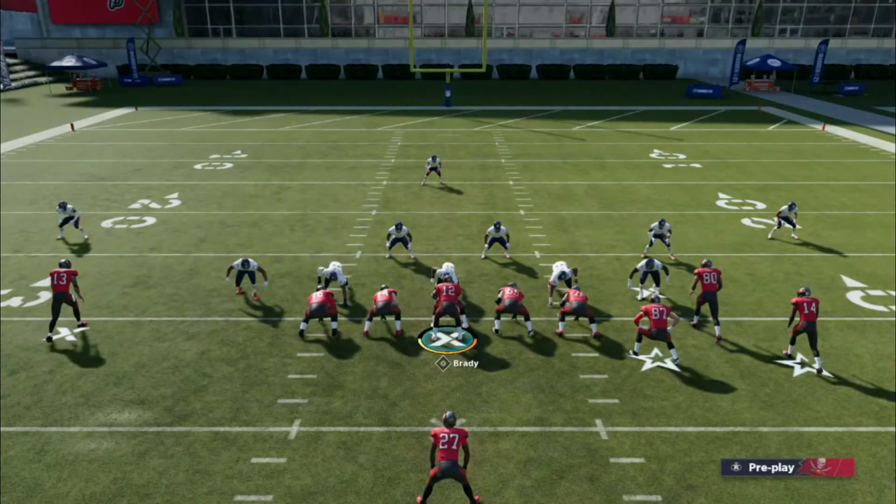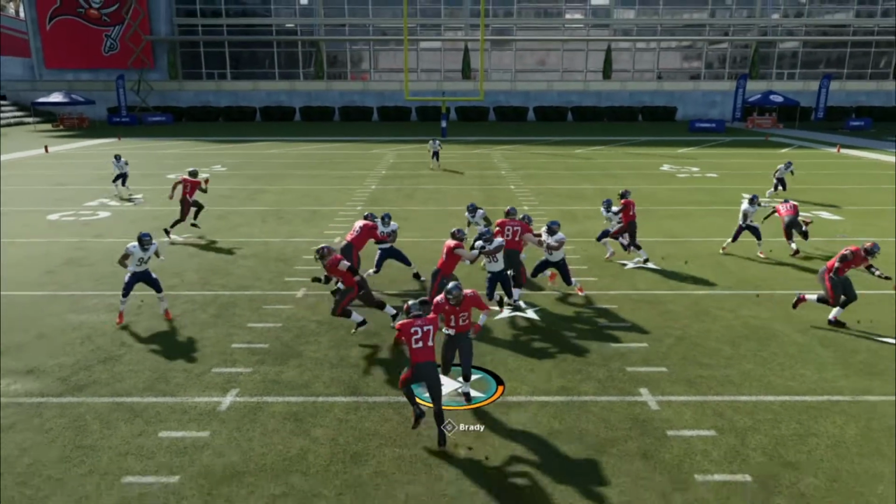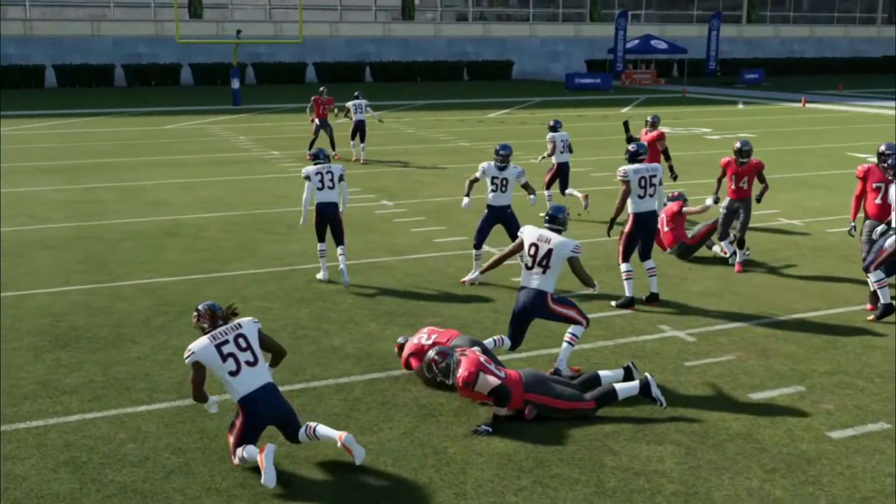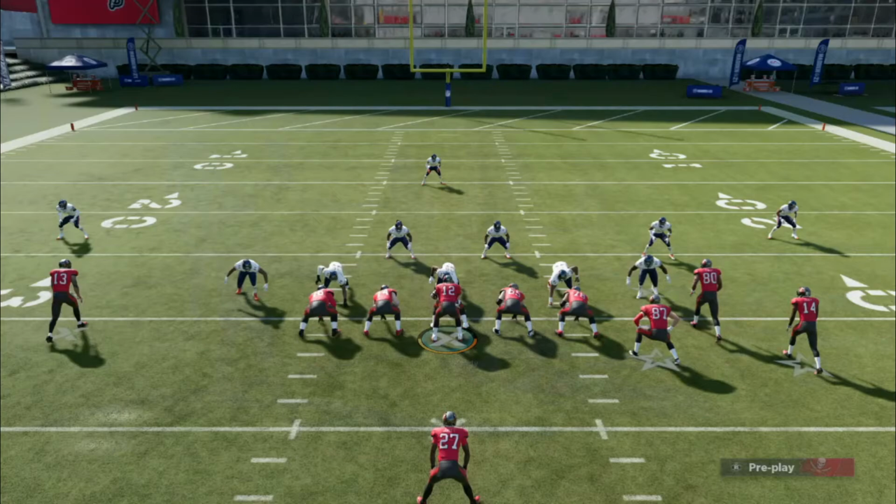obviously if you see them hunker down on the line, you're going to want to audible out. But if not, you'll get a lot of really good blocking. I wasn't able to get through the hole right there, but you'll get a lot of really, really good blocking, and you can really turn that play up and make a lot of things happen.